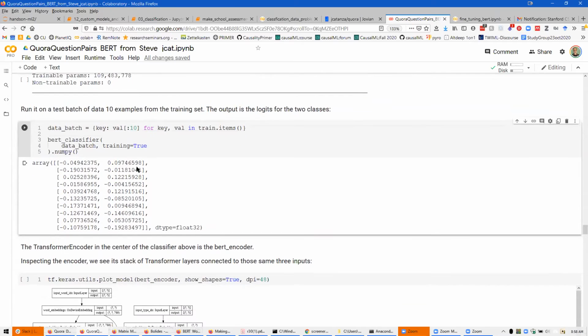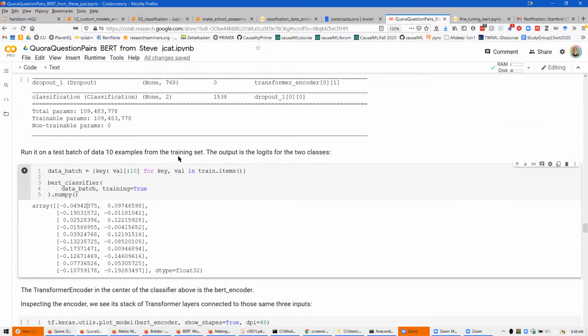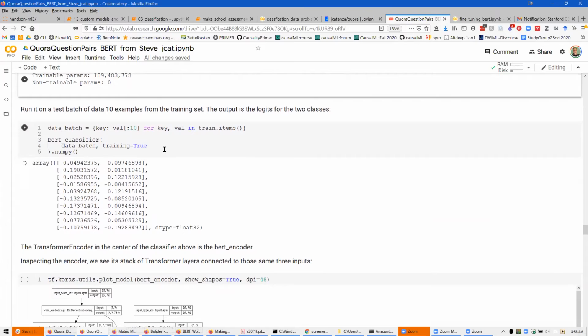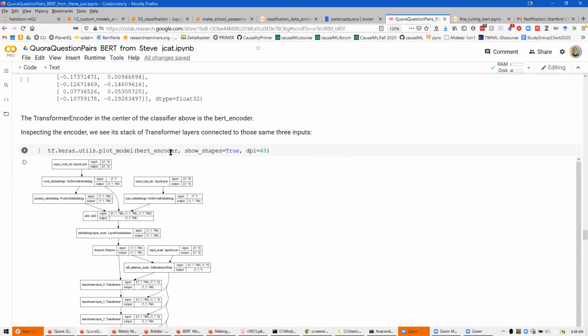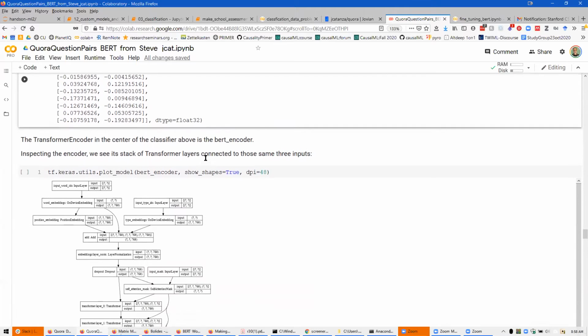I'm thinking that if these are the logits, then you can put a sigmoid on top of it to get probabilities. That's my working hypothesis here, that these are the logits that would go into a sigmoid activation function to get the actual probabilities out. But let's see if that's right.